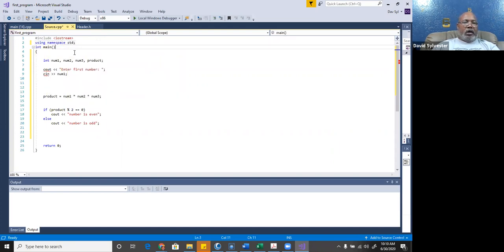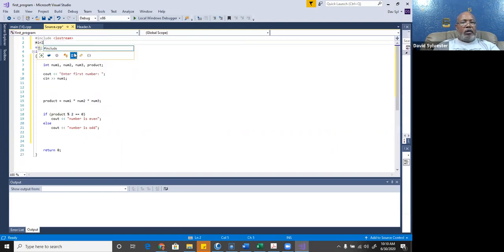All right, so now in here, let's say I need to add something else. Okay, pound include string. All right, so you have this. All right, pound include string.